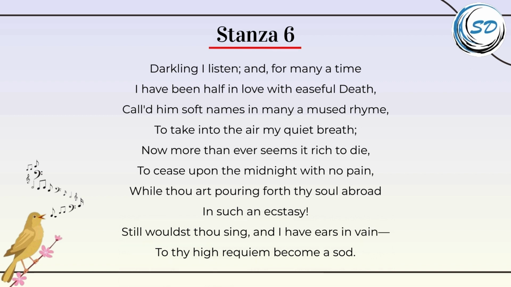This stanza explores the themes of mortality, the longing for a transcendent experience, and the juxtaposition of the Nightingale's euphoric singing with the poet's contemplation of death. Keats skillfully weaves together the beauty of the Nightingale's song with the profound questions about life, death, and the eternal search for meaning in the face of impermanence.